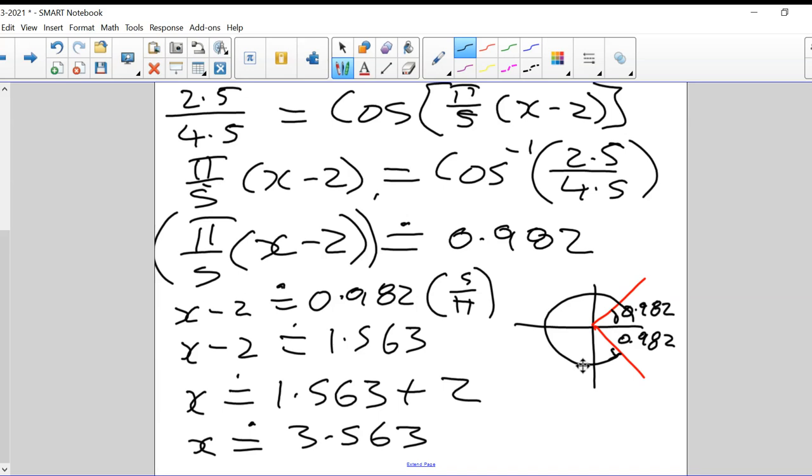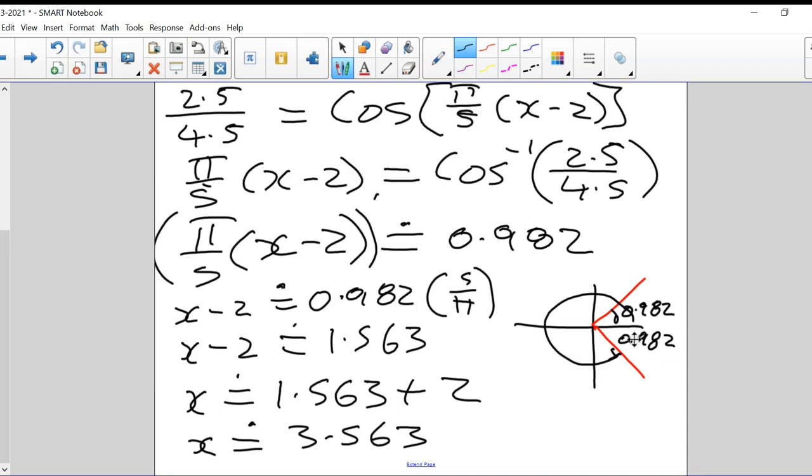Jeremy thinks, what if we went in a clockwise rotation then? What if we went this way instead? Right? Because the whole thing is we need to be 0.982 away from the x-axis in quadrant 1 and quadrant 4. That's where we need to be, right? Those are the two positions that will give us this cosine inverse of 2.5 over 4.5, either quadrant 1 or quadrant 4, but we don't have to get to them by necessarily going in a positive direction, which is counterclockwise. We can get to them by going in a negative direction.